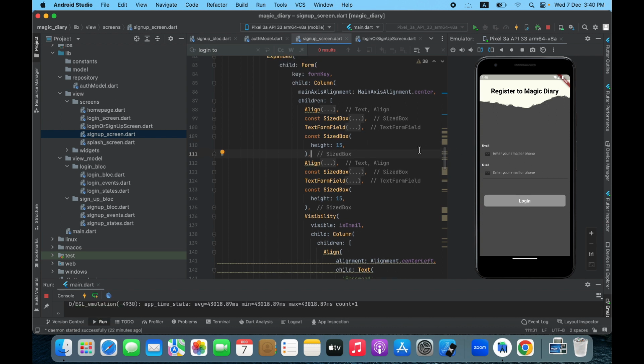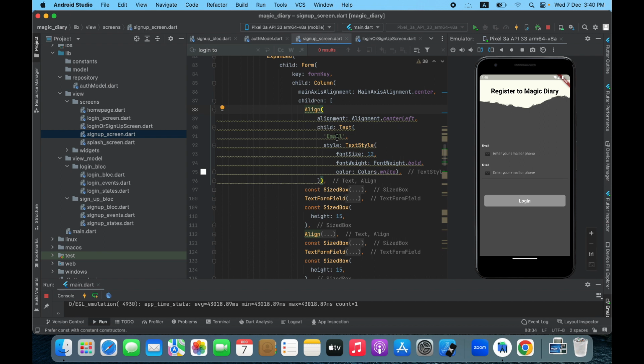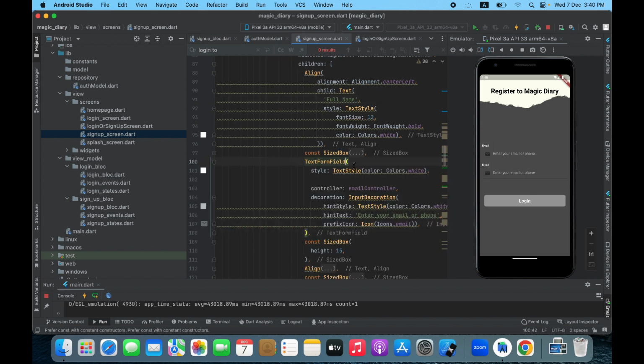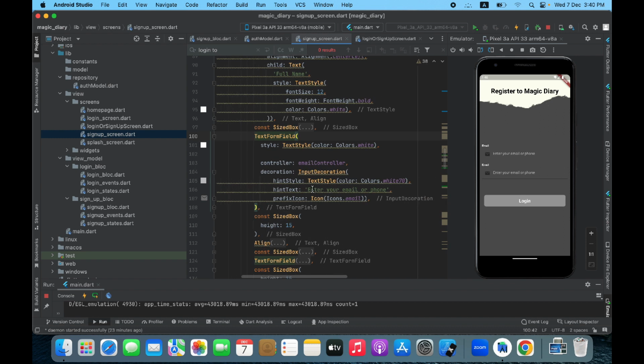Now we have two email fields, which means we can change one field to username field. And I will ask full name, and in the text field I will change this hint to enter your name. And let's see, now we have this email field.